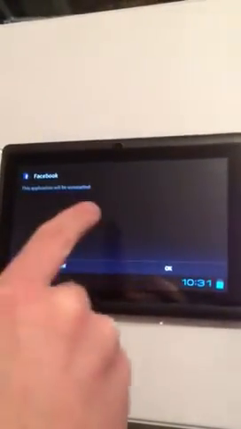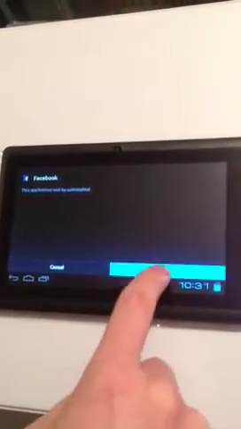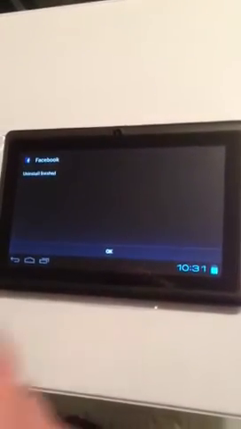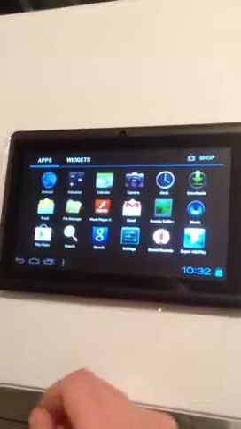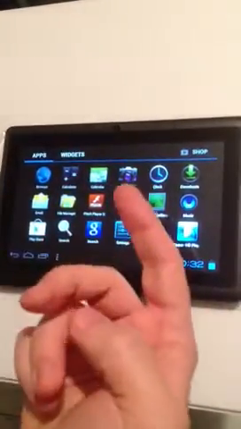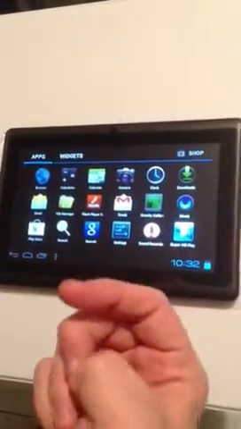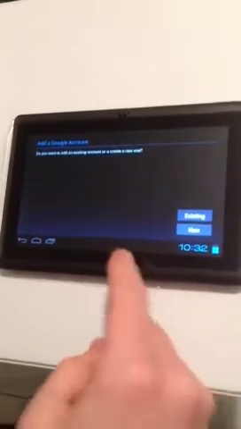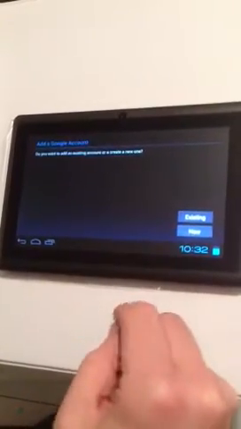and then it'll say, do you want to uninstall this application? Just click OK, and then it will uninstall. Okay, and then you need to go to the shop in order to reinstall the latest application for Facebook, and sign in to your Google account. Now if you haven't already got one, create one by pressing new. I've already got one, so I'll go to existing.